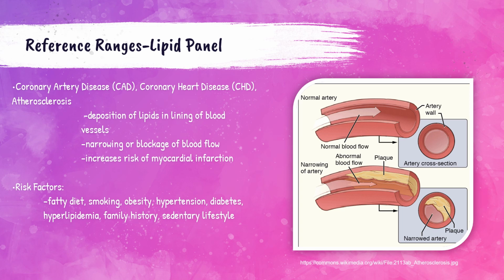This increases the risk of myocardial infarction, which we know already is the medical name for a heart attack. Pause just a second here and think. Do you remember what the best chemistry marker is for heart attacks? If you have not watched the enzymes and cardiac markers lecture already, go ahead and do that. But if you have, you should know that the answer is troponin. Troponin is the most sensitive and specific cardiac marker for a heart attack, or AMI.